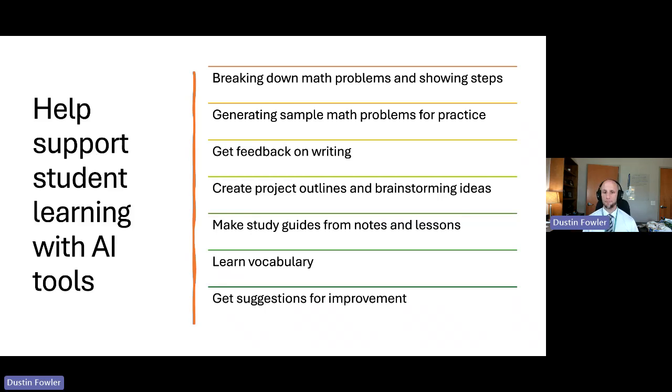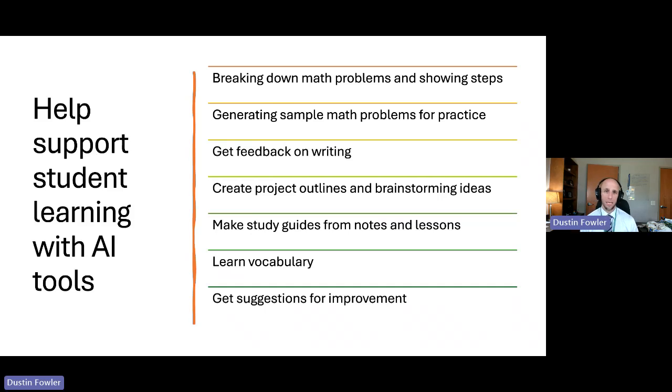And some of the ways is, if you're like me and you're not a very good mathematician, you can get ChatGPT to show you how to work out a problem. So if a student takes a test and they made a 30 or a 40 on that test, they can usually take it again. You can go into the test and review it and see the questions the student got wrong, and then put it into the chatbot, ask it to show you the steps for working out the problem, and then you sit down with your child and help them learn the steps.